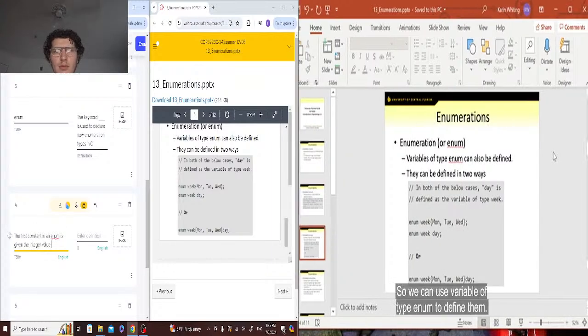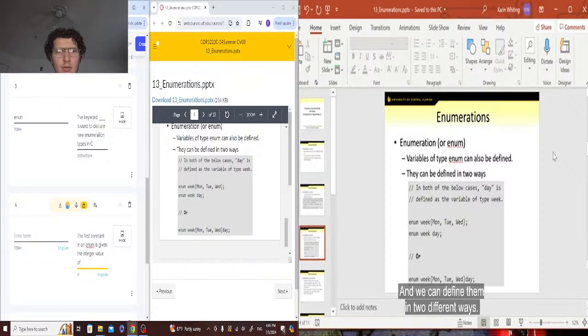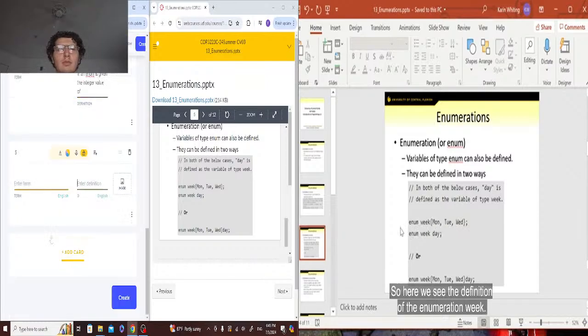So we can use a variable of type enum to define them, and we can define them in two different ways. Here we see the definition of the enumeration week, and it has 3 valid values: Monday, Tuesday, and Wednesday.